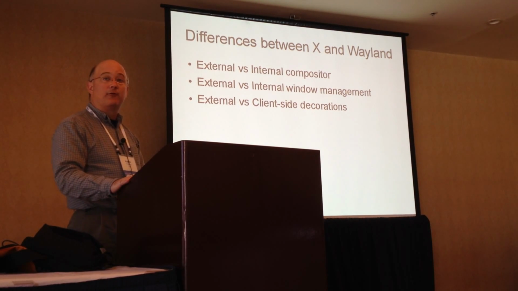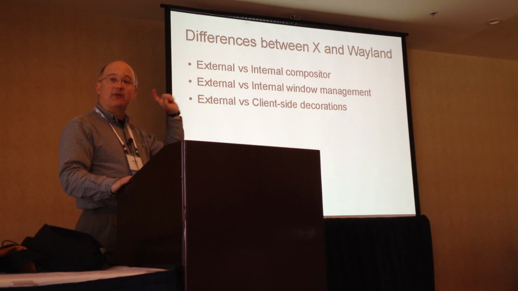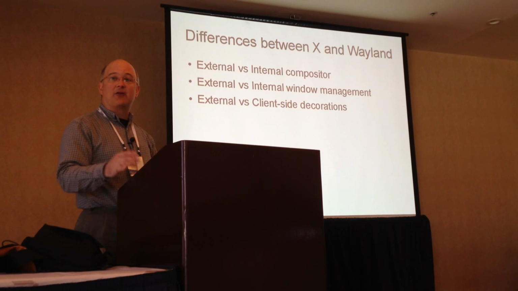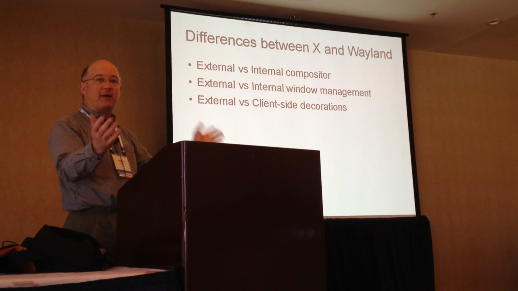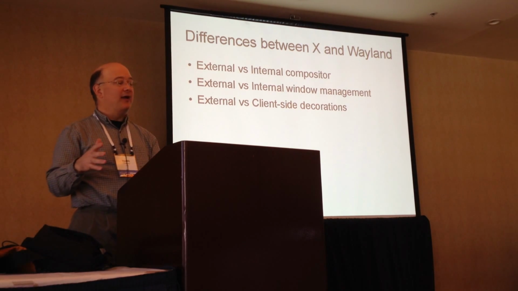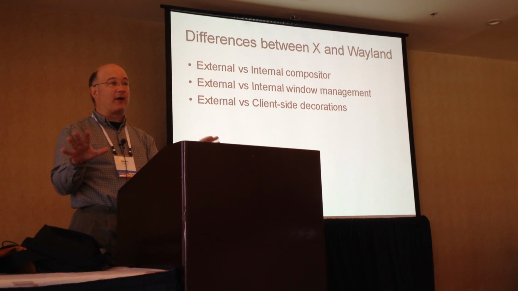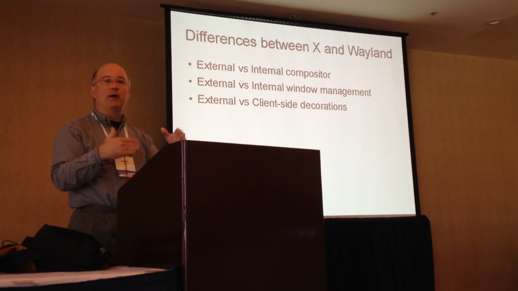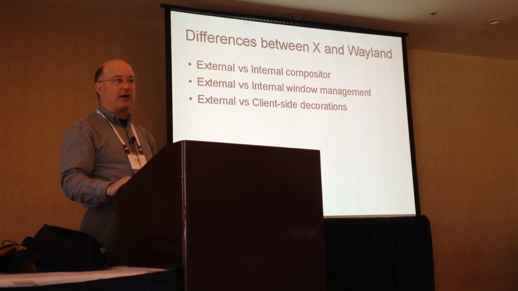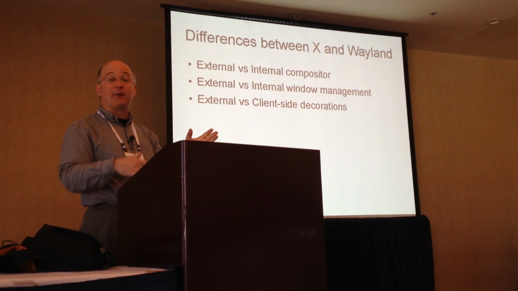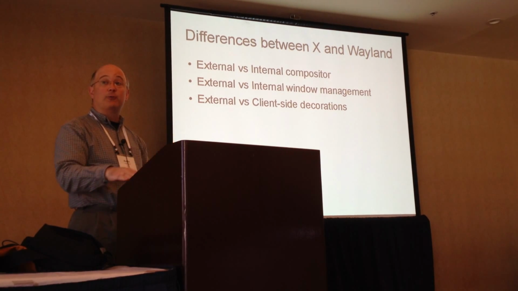But obviously there's this additional cost, and so X always has this additional process context switch overheads for every frame on the screen. Every application update sends damage events off to the compositing manager. The best part, of course, is that the compositing manager and the X server now both have duplicate information about all the windows on the screen. So all of the information about where the windows are on the screen, who overlaps who, this is replicated between the X server and the compositing manager, which is awesome because the X server sends the compositing manager updates about the window stacking order and whether windows move on the screen.